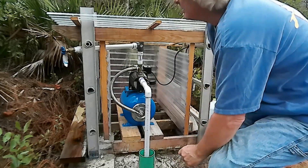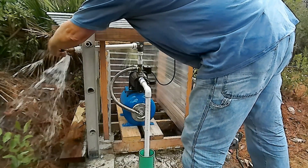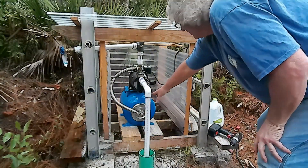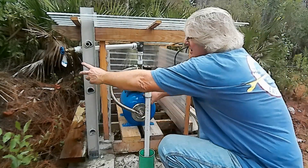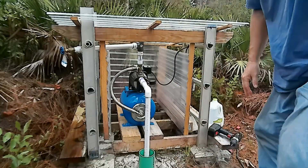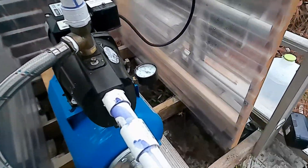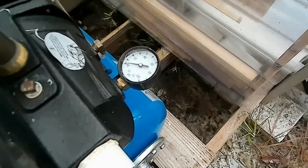I'm going to drain the pump. This is releasing all the pressure from the tank here at the pump. The water is a little discolored, but it's been sitting in the tank for a whole year. I've released all the pressure from the pump and tank, and you can see it's down there at zero PSI.